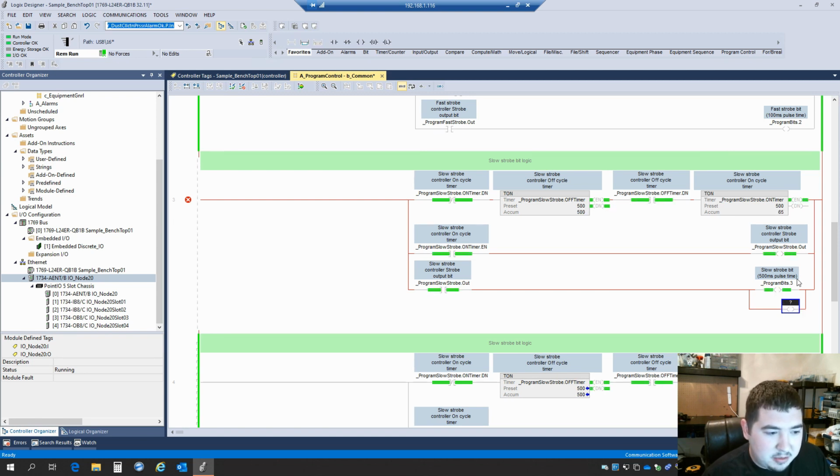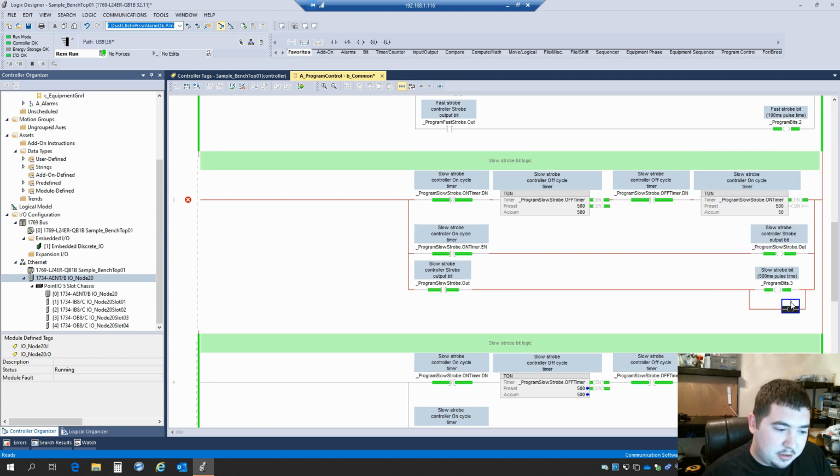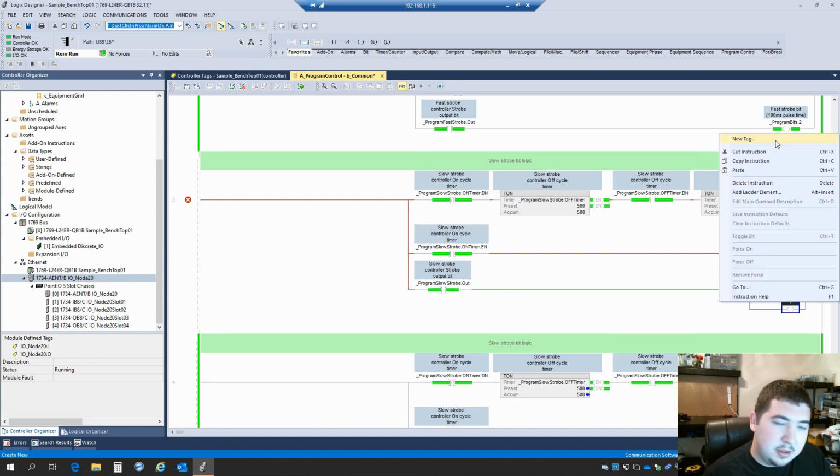Whenever you see a question mark or whenever the branches show up as red, this is an indication that the tag or a tag on this branch or this rung is undefined. But you can't click the element itself and right-click to change or create a tag. You have to click the question mark and select New Tag.